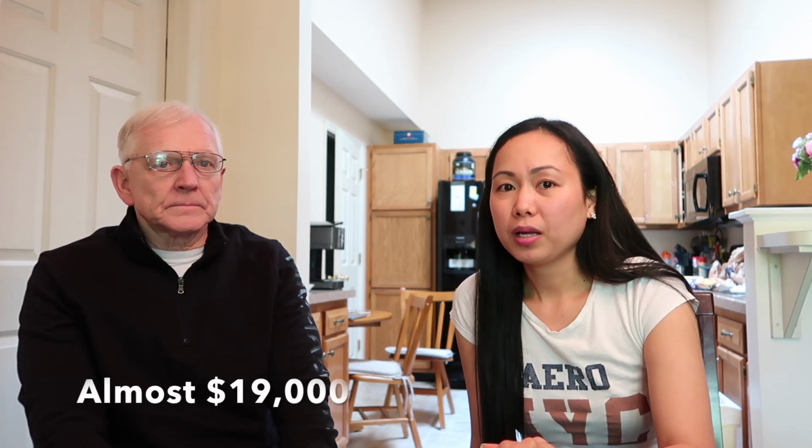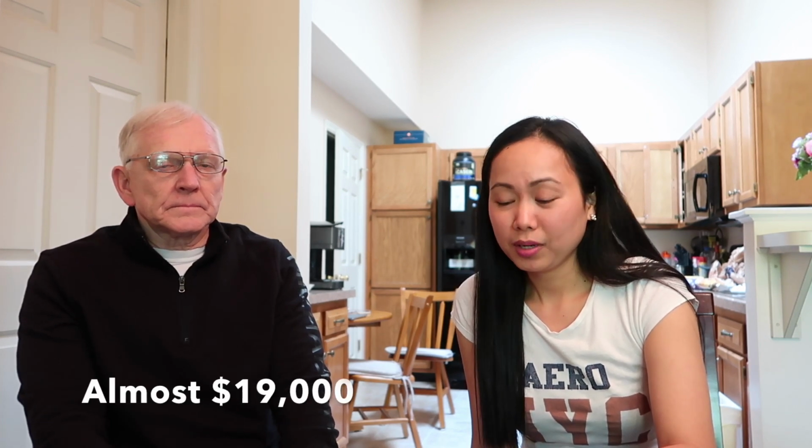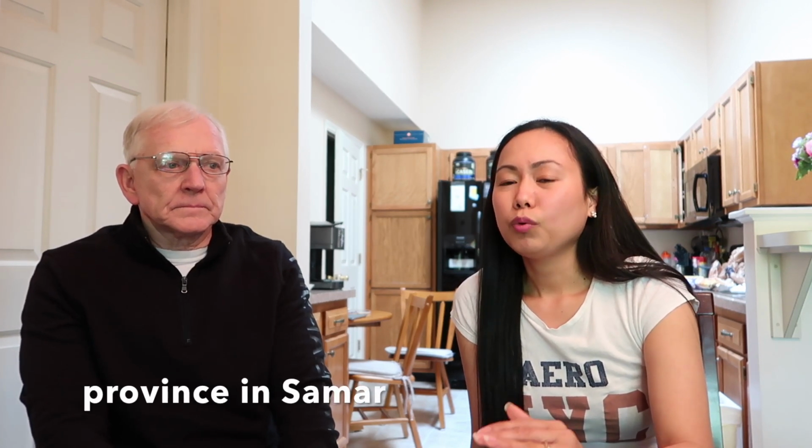Our lot is 206 square meters and we paid 950,000 pesos, almost 1 million pesos, guys. I know it's expensive even though it's just in the province, but it's within the city, that's why it's kind of expensive. And the place is nice. Good location, good neighborhood. So that's why it's expensive.